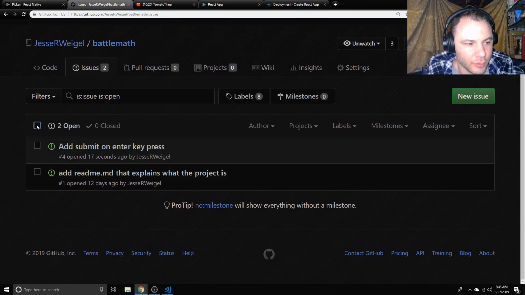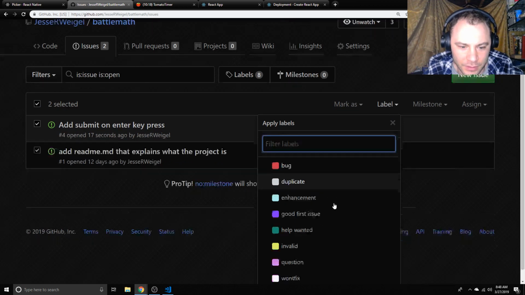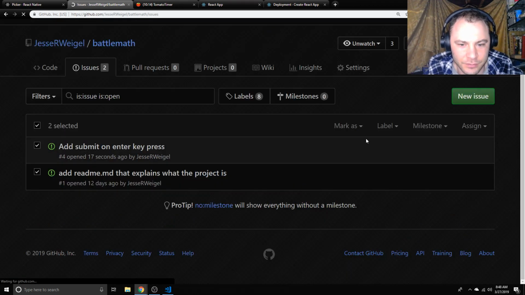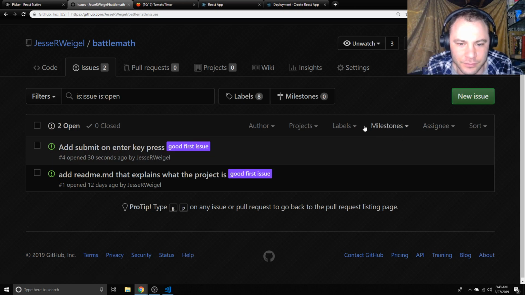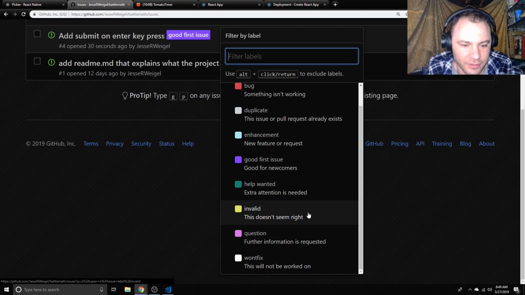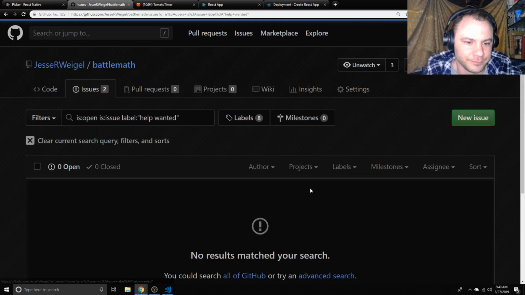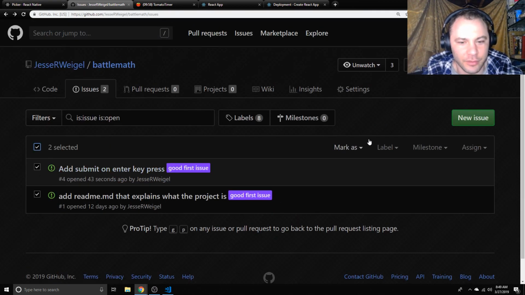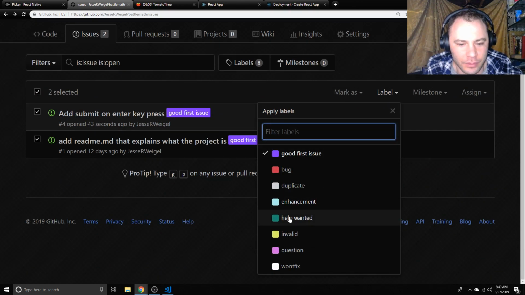I want to label both of these as good first issues. So they're both pretty basic. And help wanted. Okay. Oops. No, I didn't. I wanted to actually label them as help wanted. Alright, label help wanted.